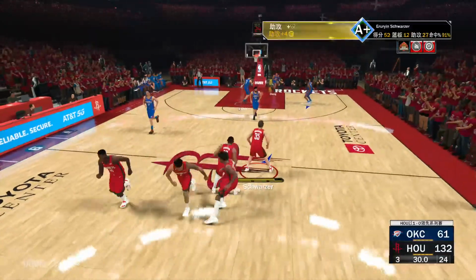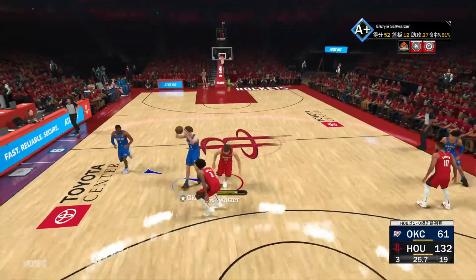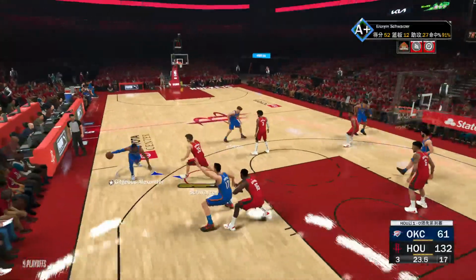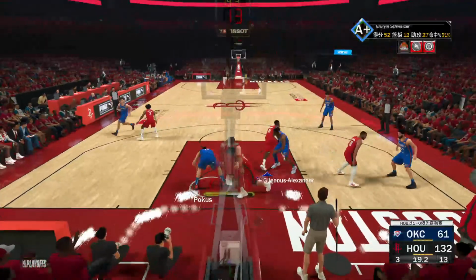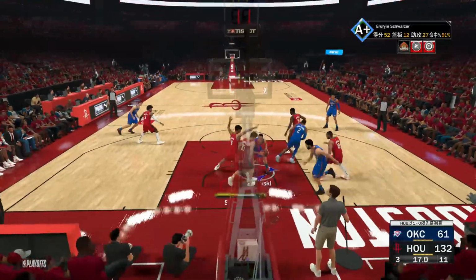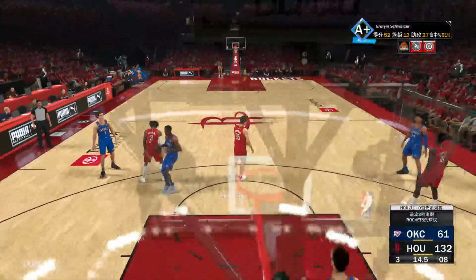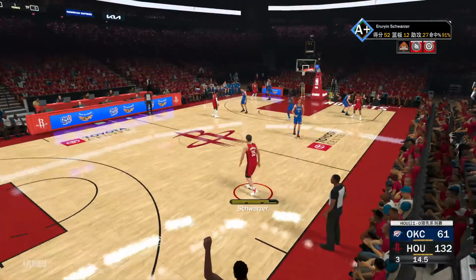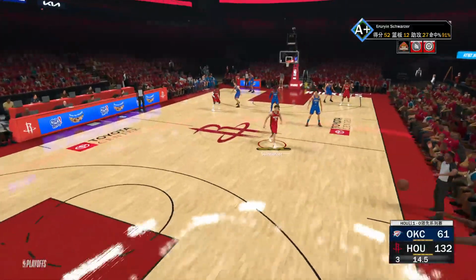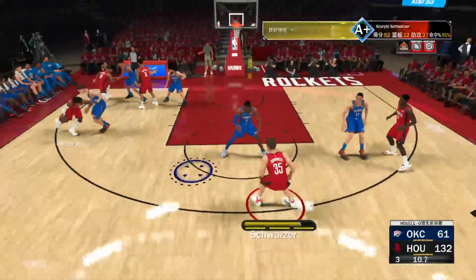Martin with the bucket. Such a graceful move, showing off the floater game. 5-second differential between the shot clock and game clock. Gilgeous-Alexander against MP. Okashevsky in the post. Parked it down low that time. Got hit with the 3-second call. That's a costly error. Now let's see how they bounce back. Well, you know what? Their wounds are self-inflicted. I mean, you've got to play much smarter than that.